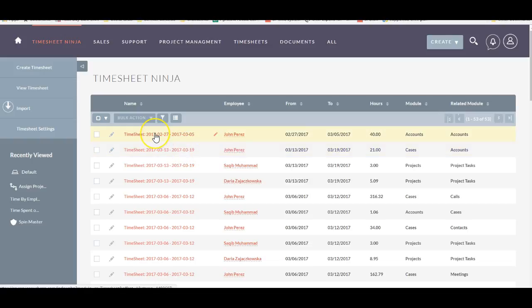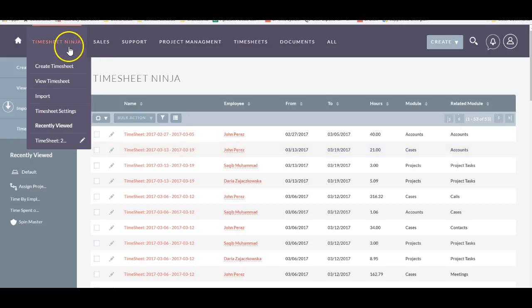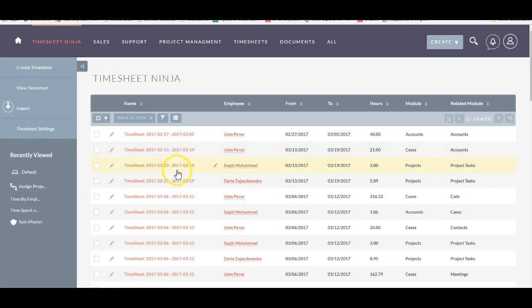Well, in Timesheet Ninja, by default, you may notice that when you view all the timesheets submitted by your employees, one employee can probably see the other employee's timesheet. And in many cases, they can not only view, but they can also edit. This is not a functionality or bug in Timesheet Ninja. This is a security feature we need to enable in SuiteCRM or SugarCRM to make sure that one employee only sees their timesheets and not the others. So I'm going to show you how to do that.